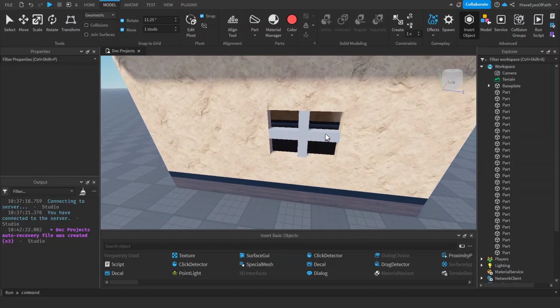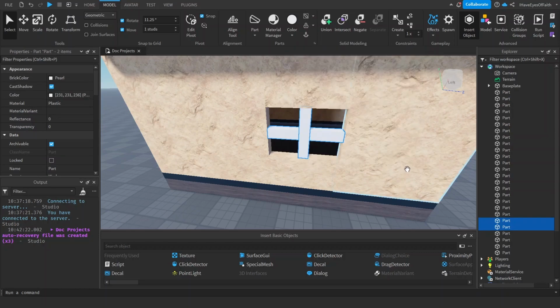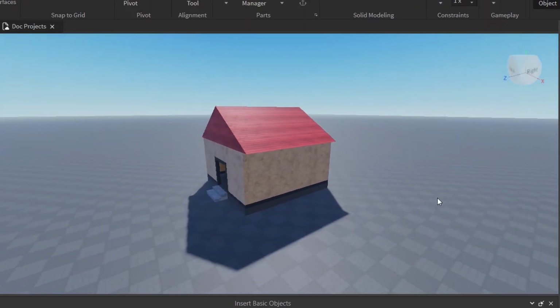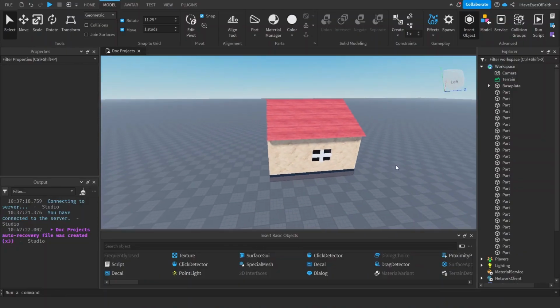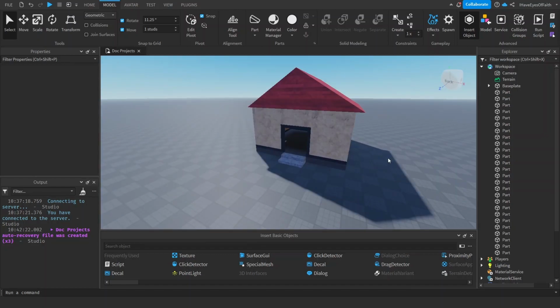Oh, I forgot about the little window stuff. I think I'm going to make it white, like a window, you know. Okay, this isn't the worst thing I've ever built in my life. It might be up there, but I like it. It's not bad. Let me know what you think of this house and what improvements you're going to make to your house. And please let me know what projects you made with what we learned.